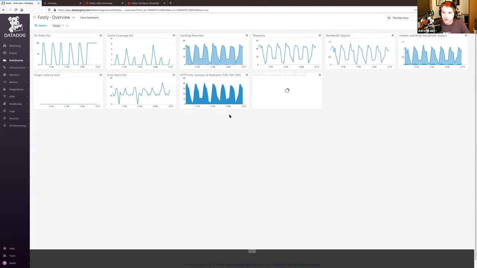I'm going to show you the pre-baked dashboard that comes in from Fastly automatically. So when you enable the Fastly integration and get it all set up, this is what comes in out of the box. So you already have these graphs to begin with, but that doesn't mean you can't build your own dashboard or even just clone this one that's already started there and just add the things that you feel are relevant to your organization, especially if you have WAF. For those who don't know, that's Web Application Firewall. So if you want Fastly to do some stuff at the edge for you to protect you from bad people or, you know, malicious actors, as we call it.